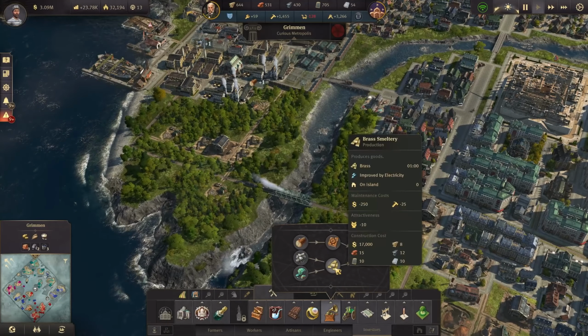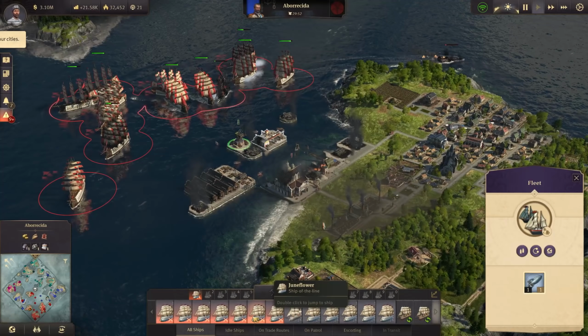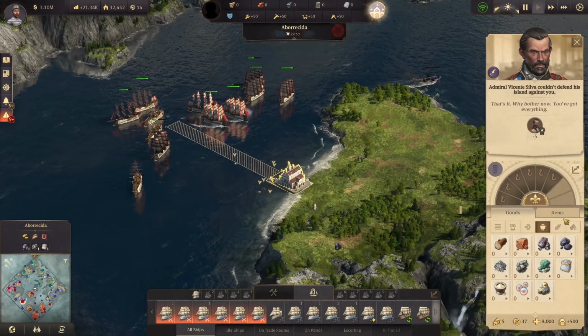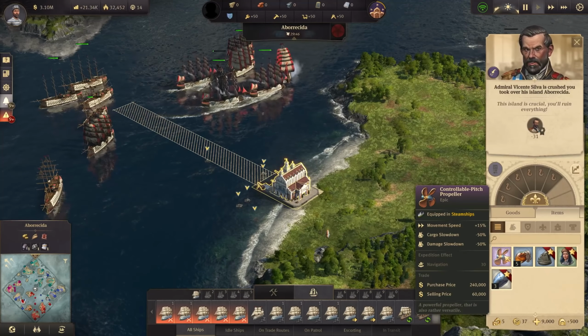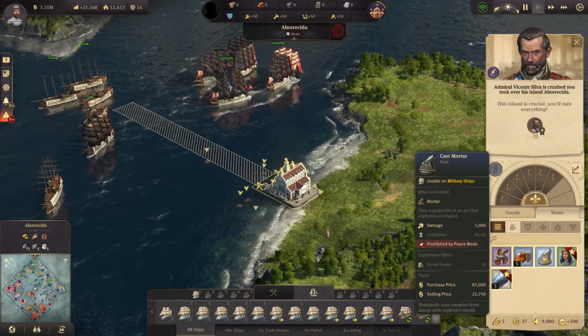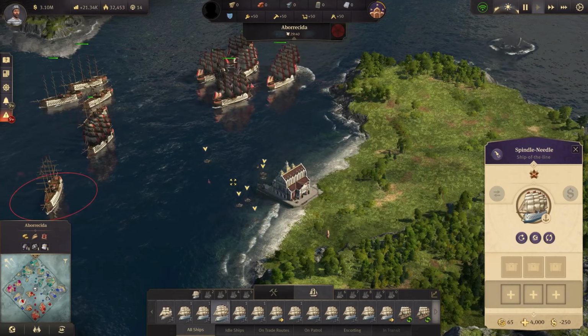Not much of a chance there for him. Let's just take this one down. There it is, and we got the first island of the Admiral. Once again, we got some loot there as well. Ooh, for steamships: movement speed increased, plus 15, and a mortar for one of our ships of the line. Let's do this. I love the mortars.